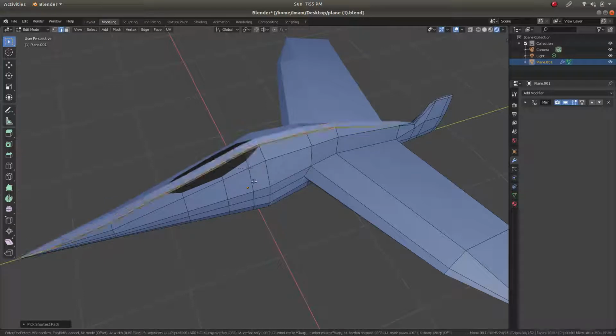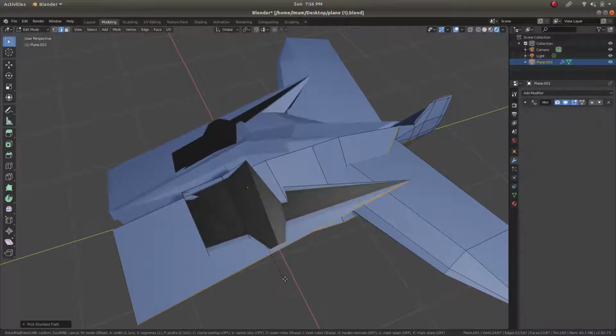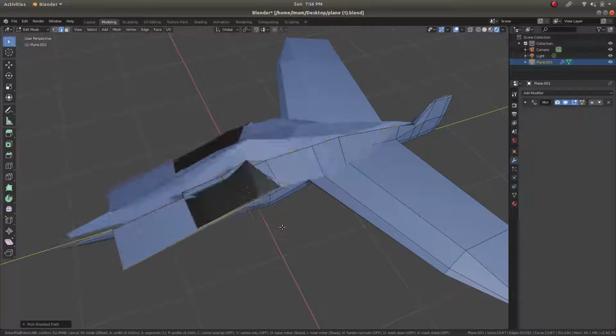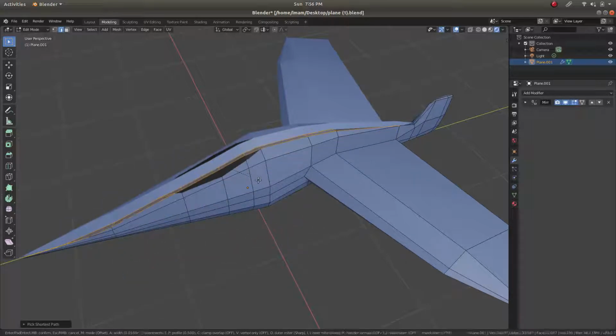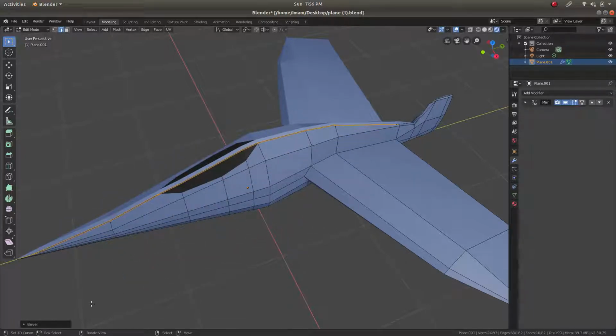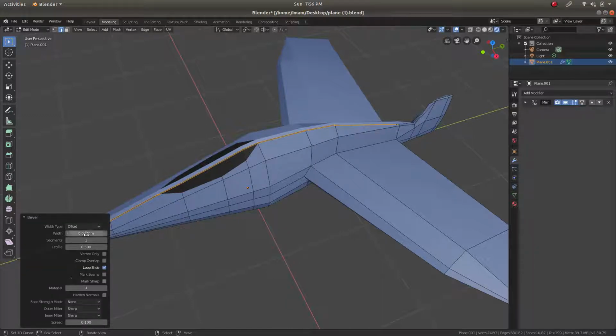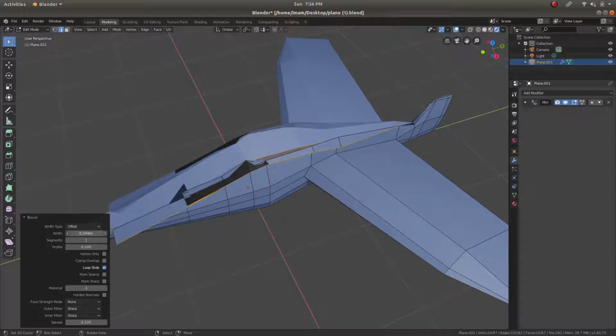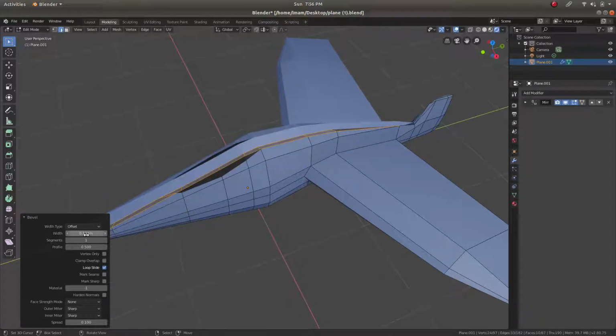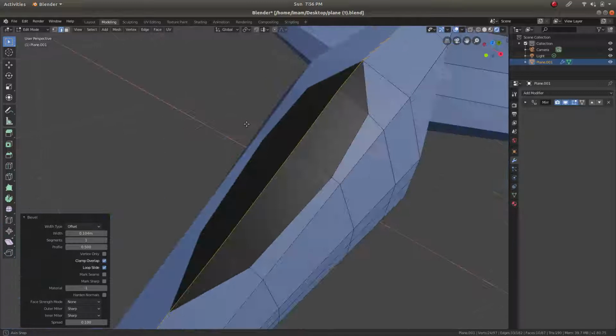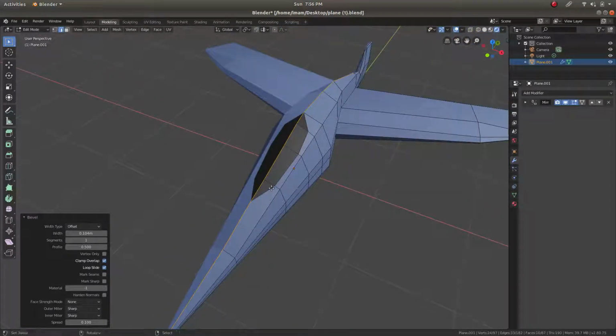If I move my mouse, it shows how much beveling I'm applying. If I left click, then under here I can adjust the beveling tool, such as how much width I want, by clicking left and moving the mouse. If I tick clamp overlap, it would not cross any boundaries, so it will maintain the shape.